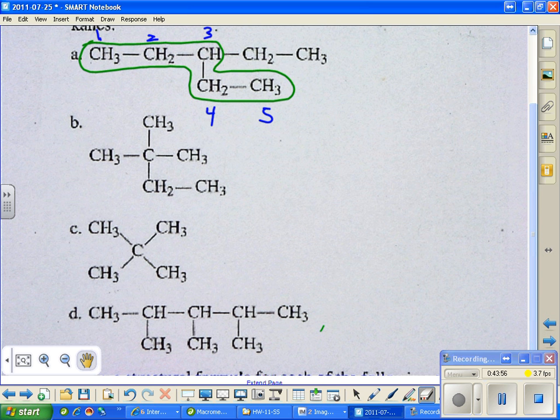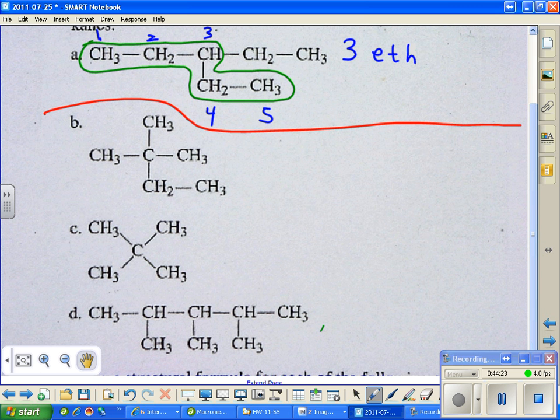Okay? So this is called the substituent. What number carbon is the ethyl group on? 3, indeed. Could you put that up a little bit? Because we're going to be doing some stuff down here. Let's keep it up above the line. There you go. 3, ethyl. That's right. Okay, 3-ethyl, and what's the longest chain?